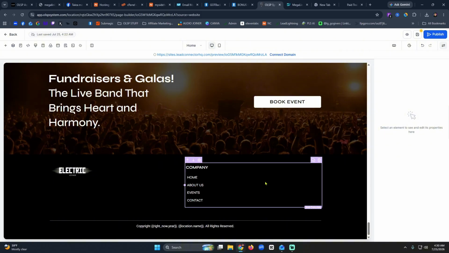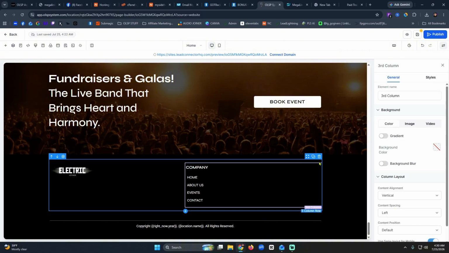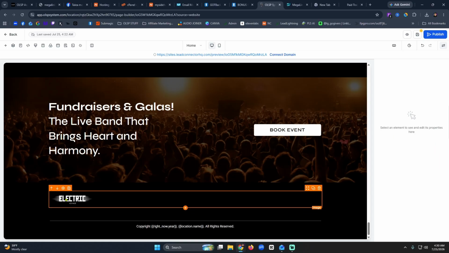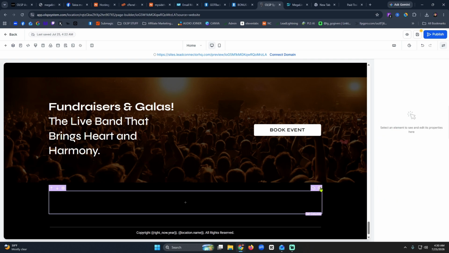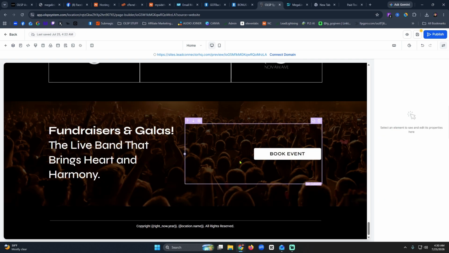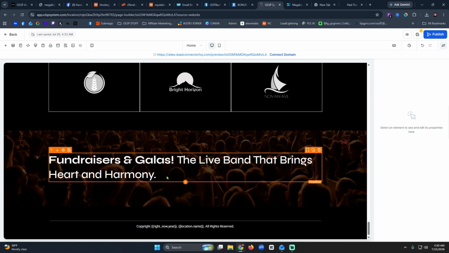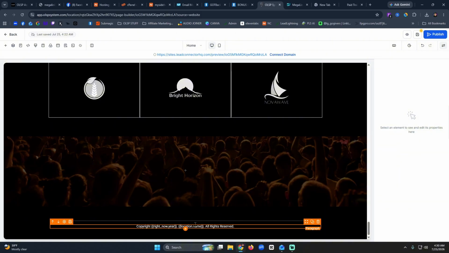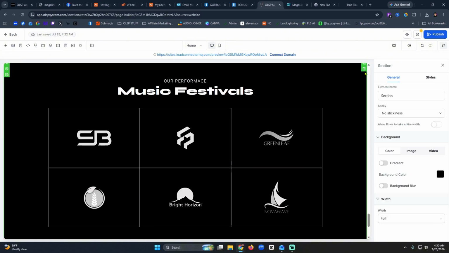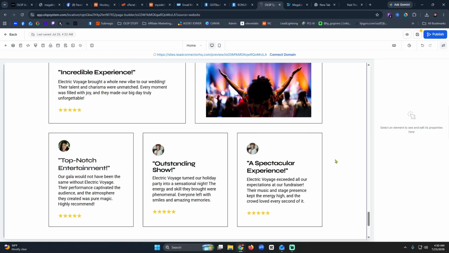Let's see, can I get that container? Yep. And we're going to take this off. We don't need that, and we don't need that. This section we don't need.